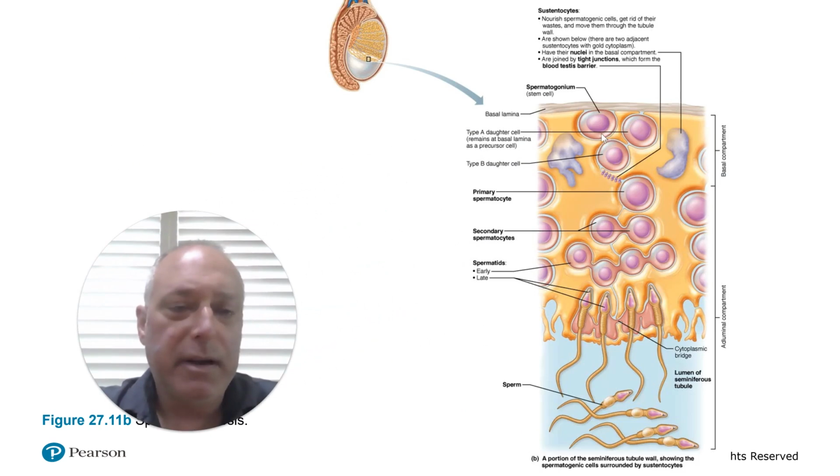Okay, another look at the testes. We've got the spermatogonium, or the stem cells for the spermatids. And as we progress towards the lumen, we prepare mature sperm that can be ejaculated. Here we can see some sustentocytes, which are sustaining our spermatogonium. So they help get rid of waste. They help give them components that are necessary.